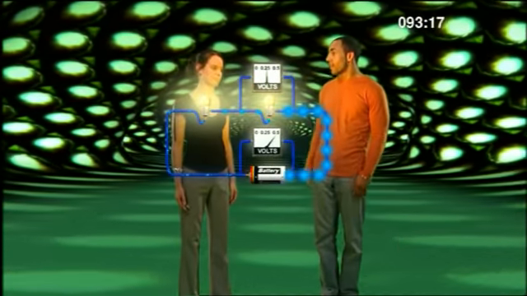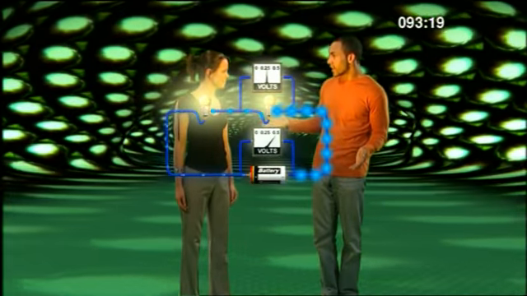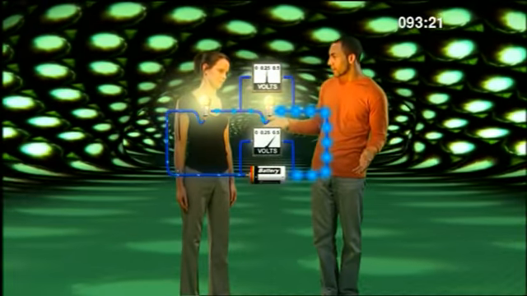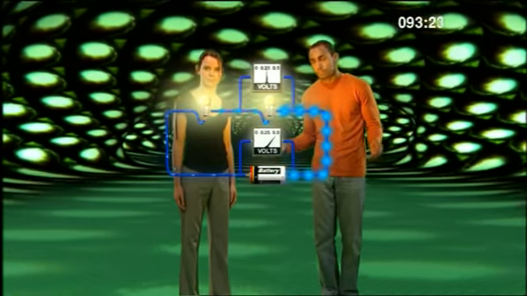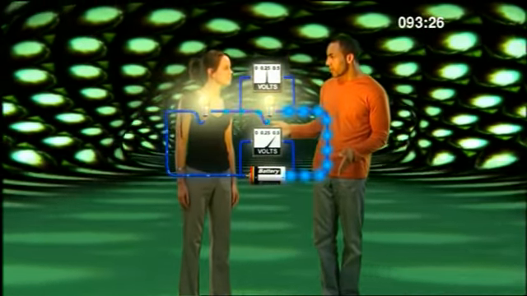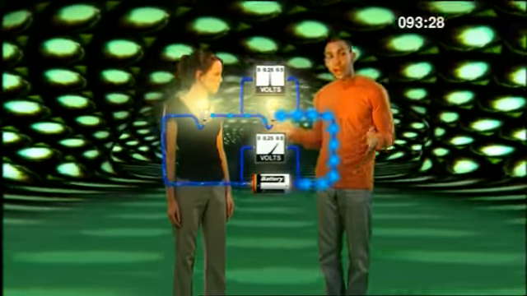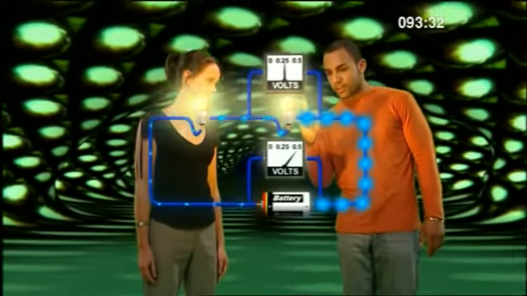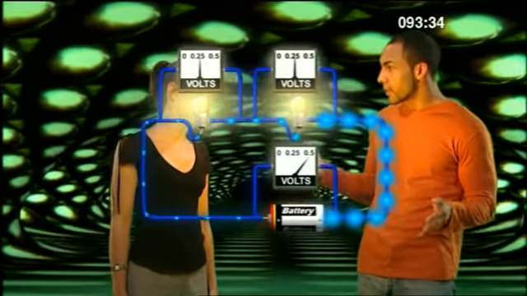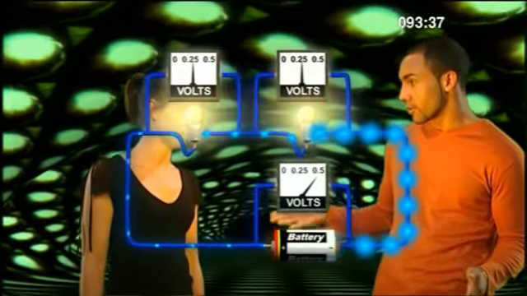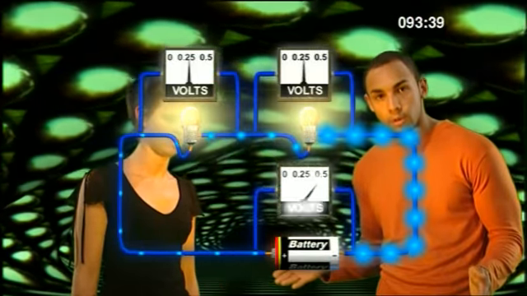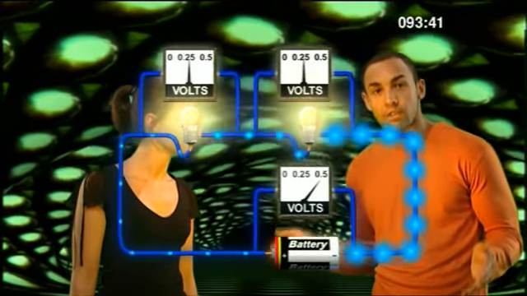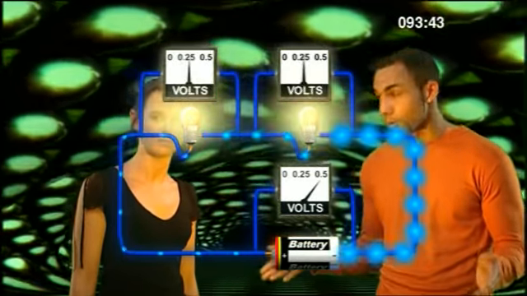Okay, now let's add another light bulb, in series. That's right, because the electricity is able to go from one light bulb to the next. It's still a series circuit. Now there are 2 light bulbs. The electrons transfer half their energy at the first light bulb and then half their energy at the next. This should mean that if we use the same battery, the voltage across the battery is 0.5 volts, but the voltage across each of the bulbs is 0.25 volts. 0.5 and 0.25 volts. That's the correct answer.